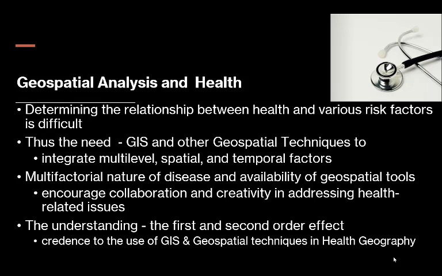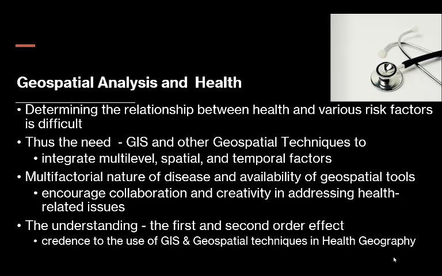So when we put all of this in perspective, when we understand the first order and the second order effect that I explained earlier, receptivity of a location and interdependence of events, it becomes very, very important and relevant that GIS and geospatial technique is deployed when we are studying health geography or when we are trying to understand health outcomes for people.